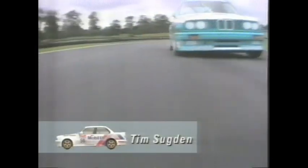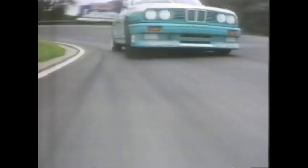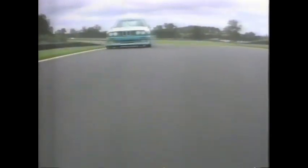He's attacking Jeff Allam now. He's trying for second in the 2-litre class with Frank Sittner not all that far in front of them, and he's through. We're looking back now from Tim Sugden's BMW at Jeff Allam's car. There it is on the left, up to Shell Hairpin. Now you can see what a BMW M3 looks like when it's going at about 130 miles an hour. Look at those big wide tyres. Through Fulstons. Now we're coming up to the fastest part of the course. Nearly 140 miles an hour for these 2-litre cars. That's quite incredible. Up to Knickerbrook.